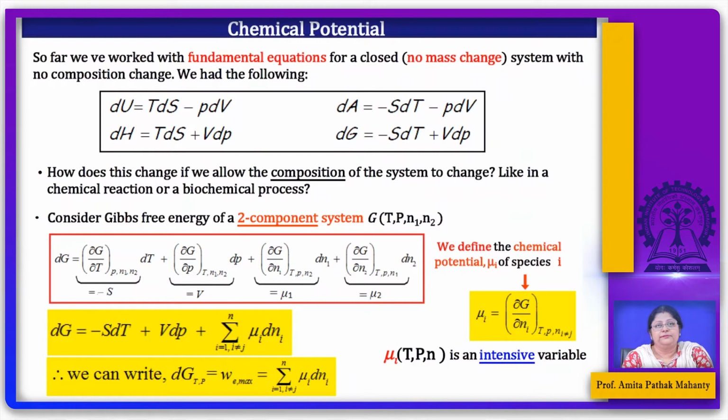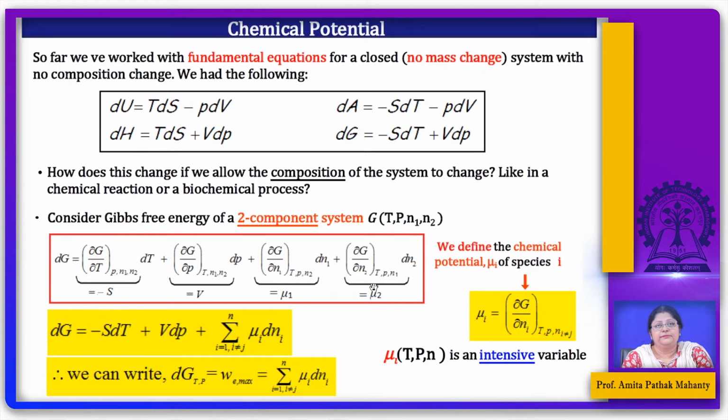If we have an open system, then there is an exchange of matter, so there will be a change in the number of moles as well. Suppose we have two components in a system, water and ethanol. How G changes with the moles of ethanol, keeping everything else constant, like temperature, pressure, and moles of water, is what is represented here. This change in G with the moles of ethanol is the partial chemical potential of ethanol in the system.